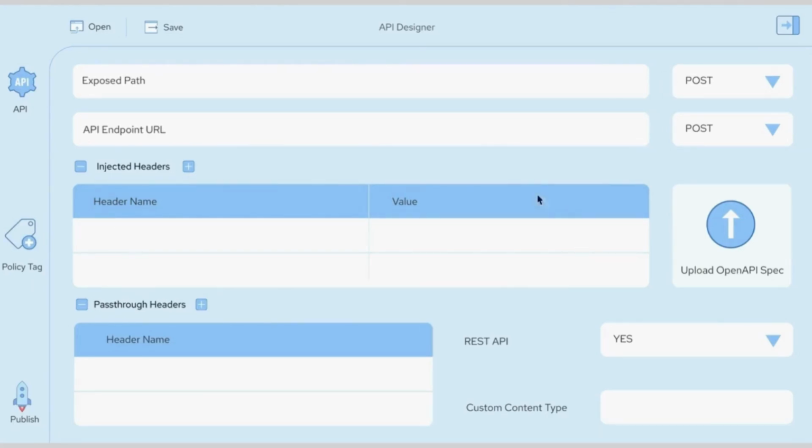So now over here you can see this area is injected headers. This is really important as well because it means you can inject headers. So regarding the API registry in APIBoss, we have this ability to inject headers to begin with. What I'm saying is, when I call the backend, I'm going to inject headers with these parameters. For example, I could make a header API key, and then the actual value is the key. This is really crucial because I can have situations, for example, where my backend is requesting a key, and you don't want to expose this key to the client itself.